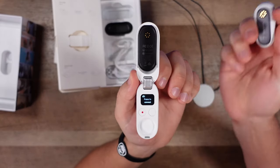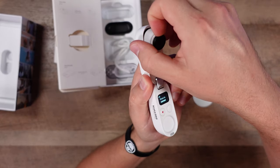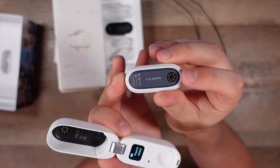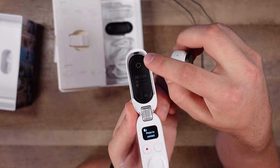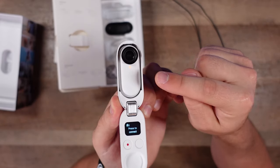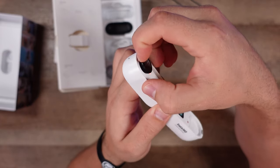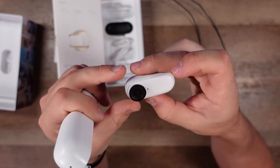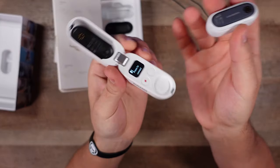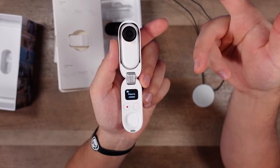Opening up the charge case — that also connects magnetically — and if you look in there, you'll see the charging connections on the back of the GO 2 connect right here in the charge case. So when you do that you're now charging the GO 2. The GO 2 has its own battery and it isn't a terribly long lasting battery, but then the charge case has a much more beefy battery, both for charging as well as for just using it like this.